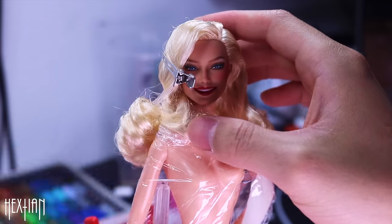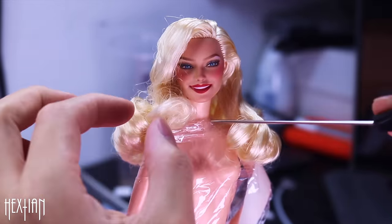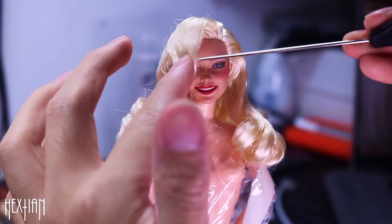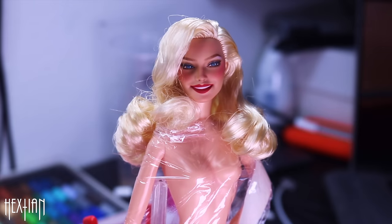I feel like I haven't done this style, the Hollywood Jessica Rabbit pageboy look, in blonde. So that one was kind of exciting for me. I was like, okay, come on, blonde girl.